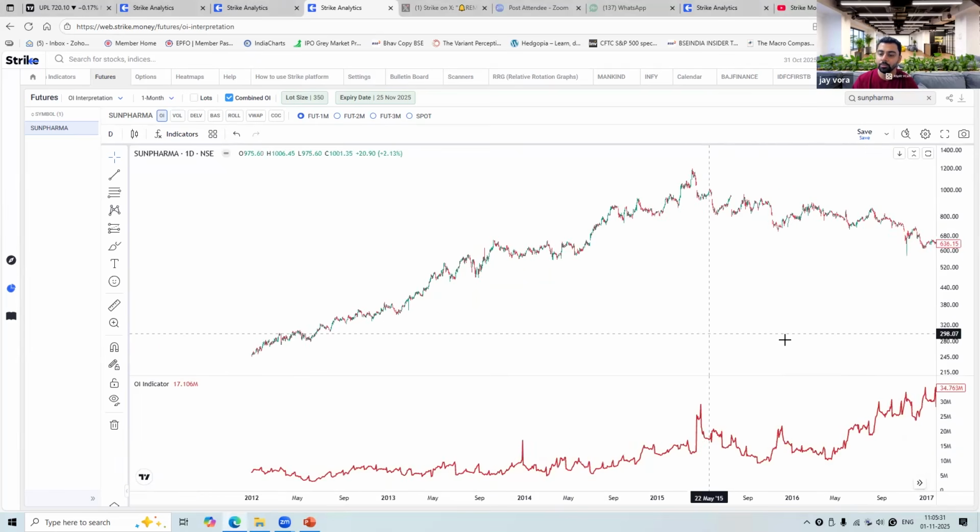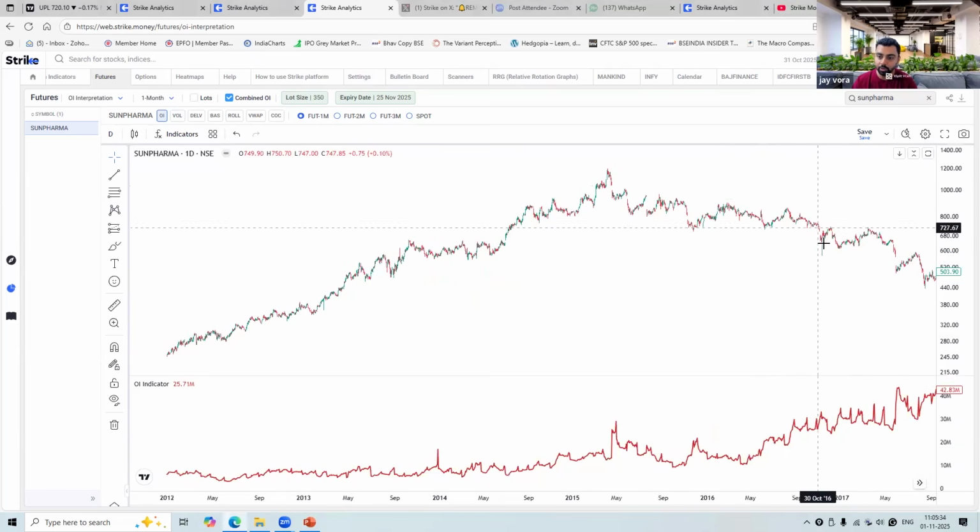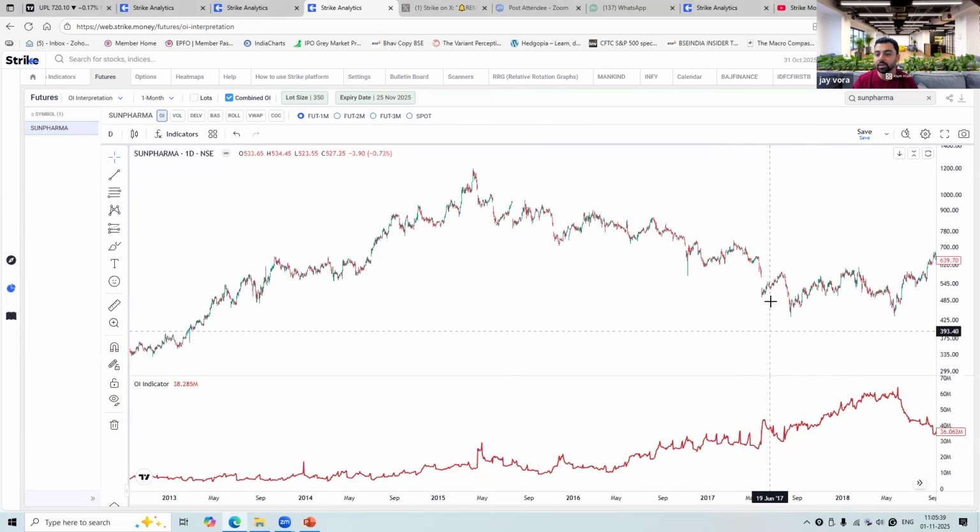Now at some point of time, in this fall again, the open interest started to rise higher. So I frankly was wondering how high can the open interest go, and this was an eye opener for me, frankly, that every time you think that the open interest is very high and now a short covering rally should happen, that may not necessarily be the case, and you will need to be very patient for a turnaround to happen. Now, of course, I know your next question will be how to identify a turnaround, and that is what we'll come to in a while. Okay.